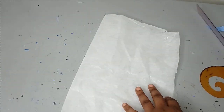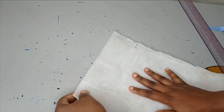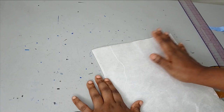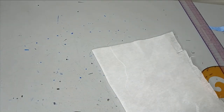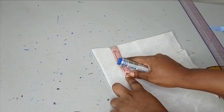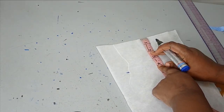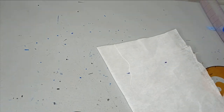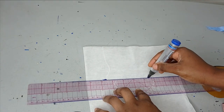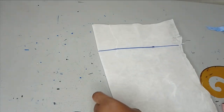The first thing I'm going to do now is to rule my starting point. This place is quite straight, so I can just take this upper part here as my starting point. From that starting point, I'm going to measure four inches downwards because we're going to make a curve so that the bishop collar can relax well. Remember it is following a neckline and the neck is round, so you cannot just cut it straight.